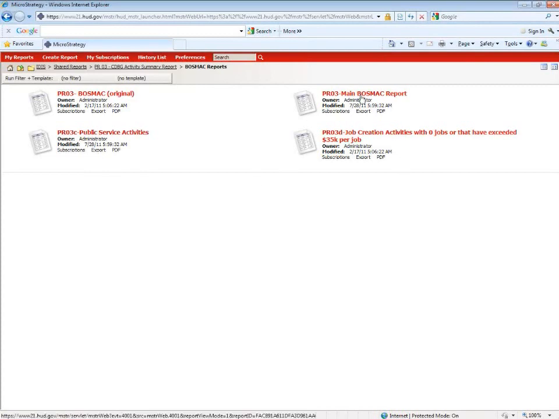We have something called the main BOSMAC report and the PR03D, which is going to list all your job creation activities, your LMJ activities, that didn't create any jobs, or maybe they spent more than $35,000 per job. This is a nice tool for your field office staff to basically double-check compliance with some economic development activities. I'm going to click on Main BOSMAC Report because it has some special functionality.